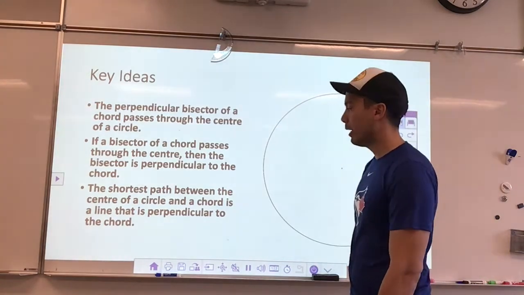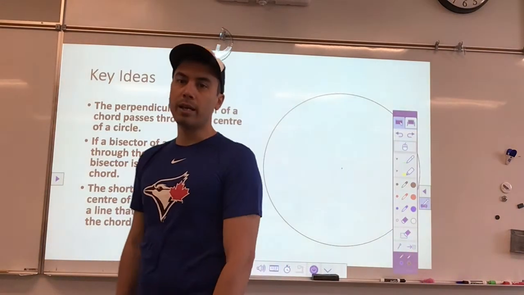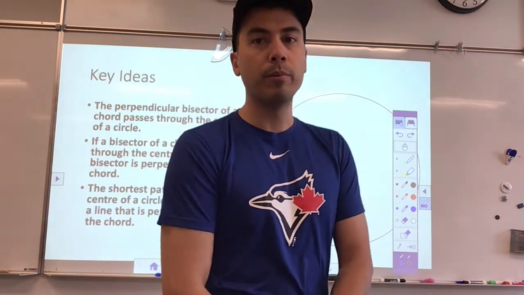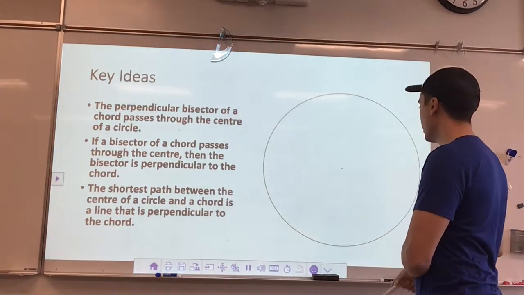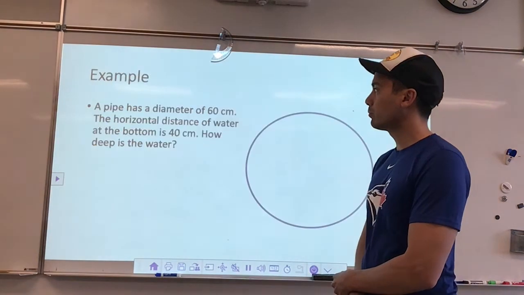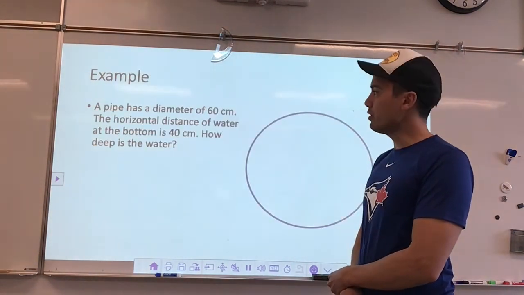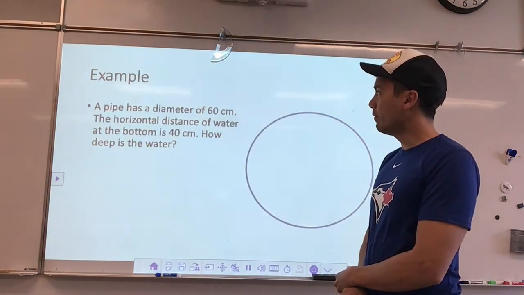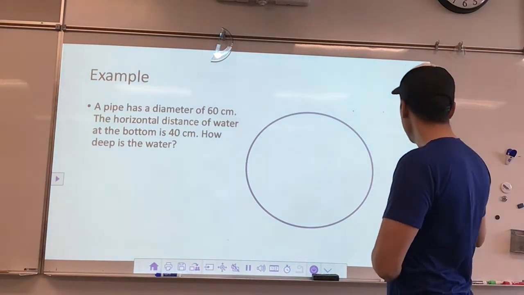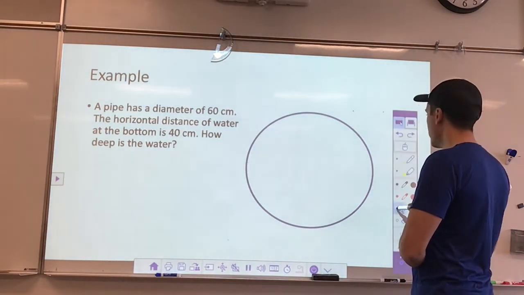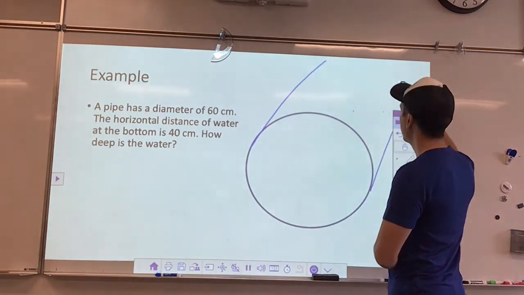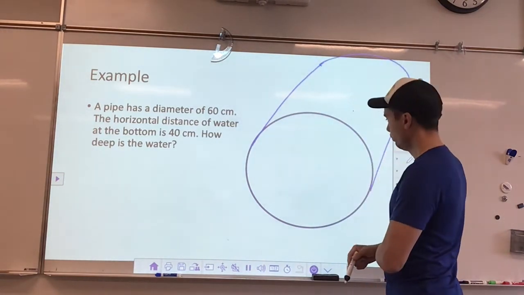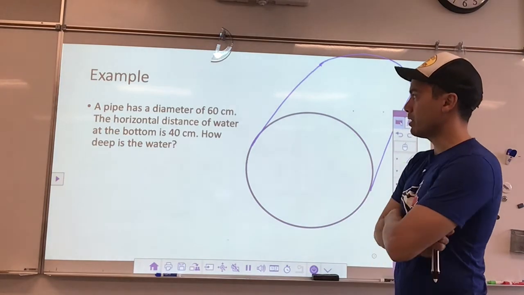So, how does this apply? We're going to look at a couple example problems. We'll look at 2 example problems, and then you guys will have a chance to try some. Okay, so in this first example, we have a pipe. It has a diameter of 60 centimeters. So let's imagine we got this pipe here, and its diameter is 60 centimeters.